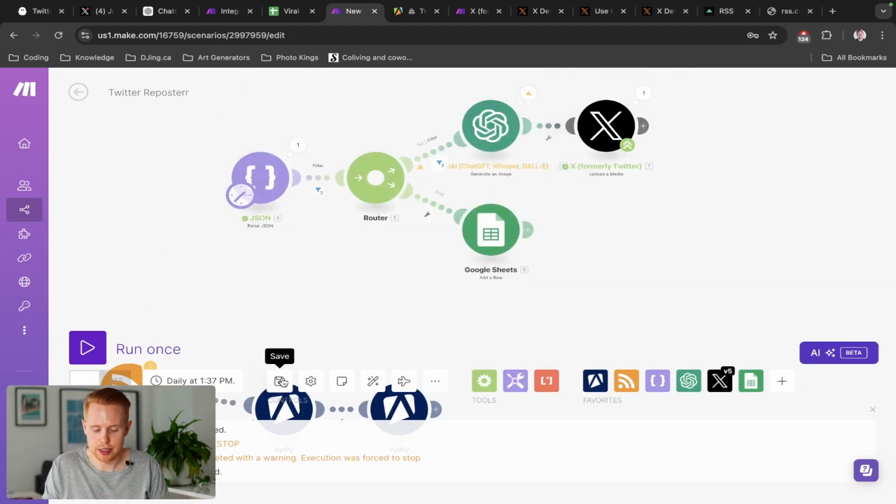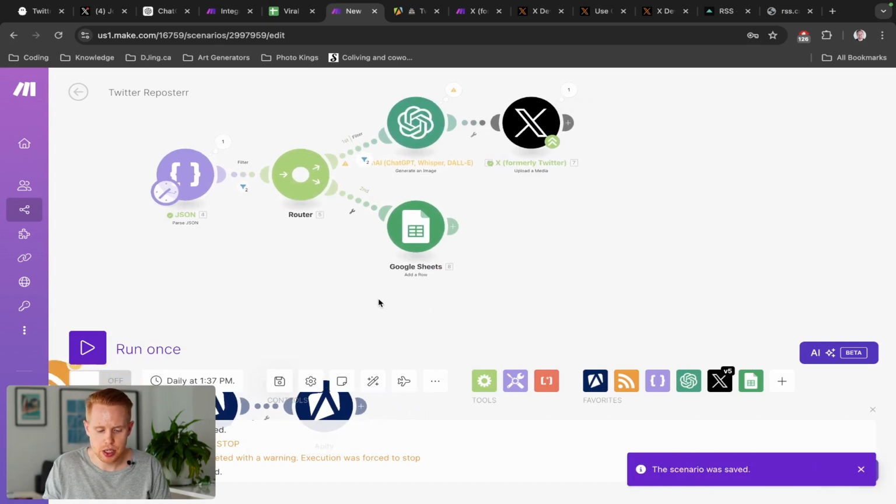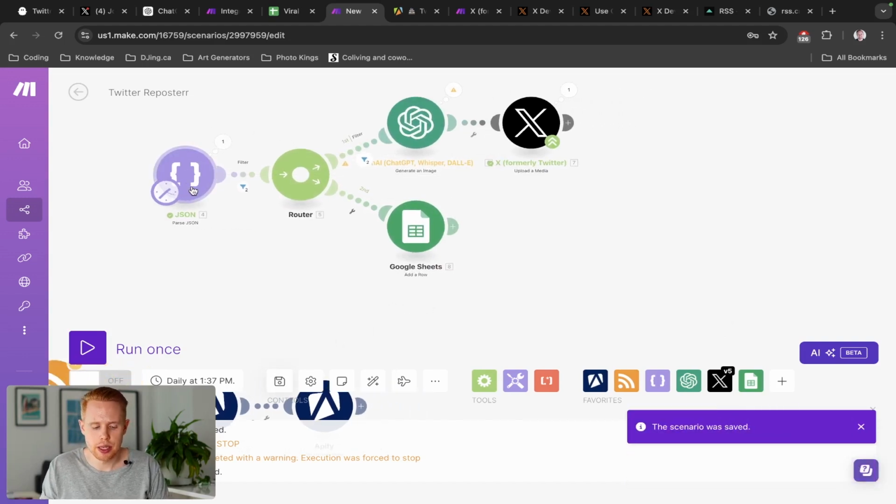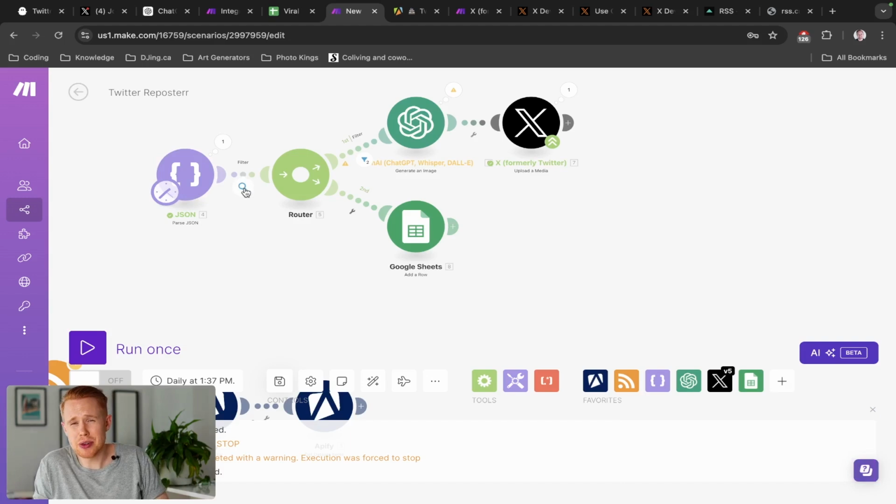So we'll save that. And the other thing is if we're scraping 100 results, and maybe you don't scrape 100, maybe you scrape 100,000, but you have like 50 or 100 that pass here, we still need to account for that, right? And we need to make sure that we don't push 100 at the same time to Twitter. So what we're going to do is split this up into 2 workflows. We don't want to just push all of these results immediately into Twitter because that's obviously not going to be good. It's going to get them blocked and that's not good for you. You might get your project shut down here.